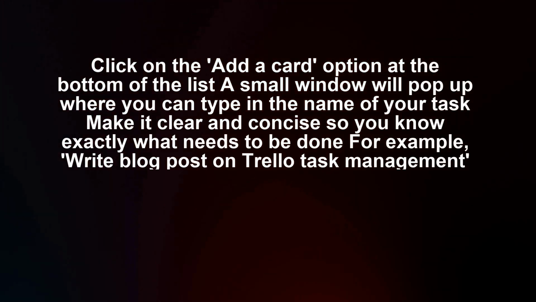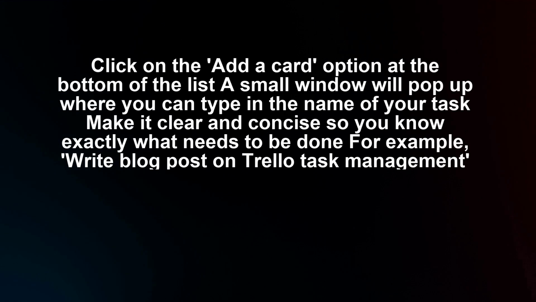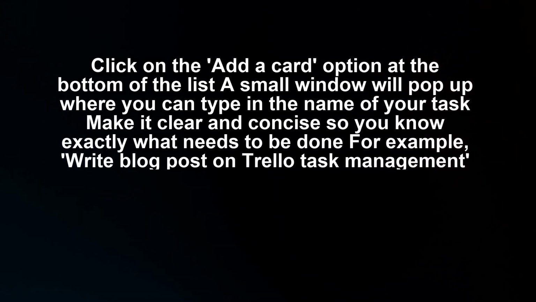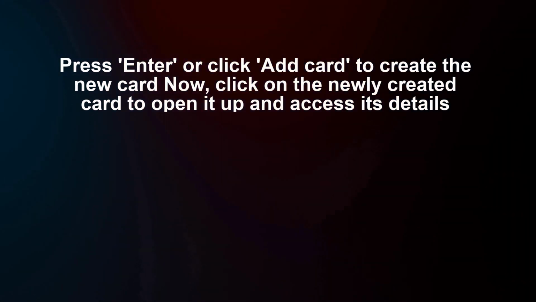A small window will pop up where you can type in the name of your task. Make it clear and concise so you know exactly what needs to be done. For example, write blog post on Trello task management. Press Enter or click Add Card to create the new card now.